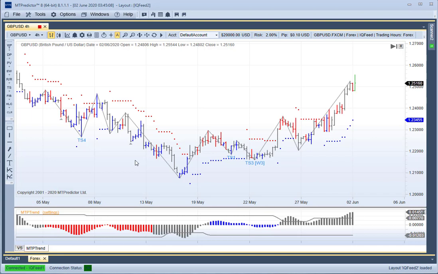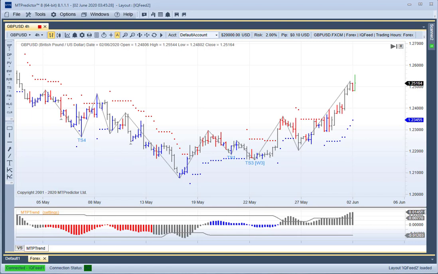And this is what happens and why a lot of other systems fall down, is because they don't take account of that basically the markets are basically random during periods, and you just can't get any clear gauge on the large degree trend. So what we do at MTPredictor, we only look to trade when the picture's clear. So how do we do this?